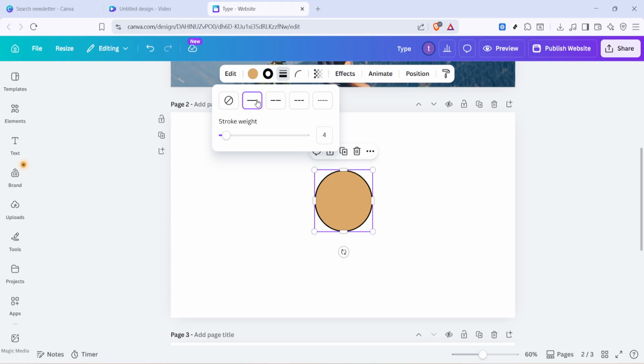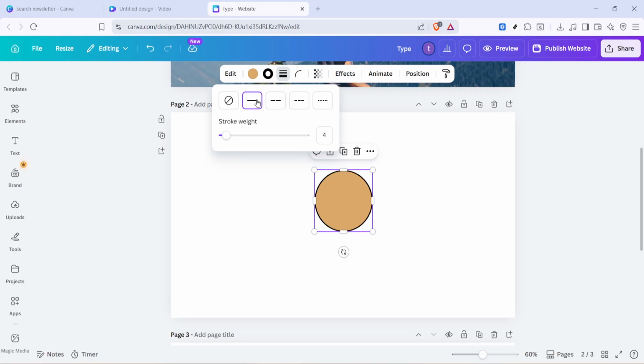A couple of quick tips as you wrap up. Keep outlines consistent across related shapes for a unified look. If the design feels crowded, reduce stroke weight rather than removing it entirely. And if a shape refuses to show a stroke, it may be a decorative graphic. Swap it for a basic shape, and you'll regain full control.